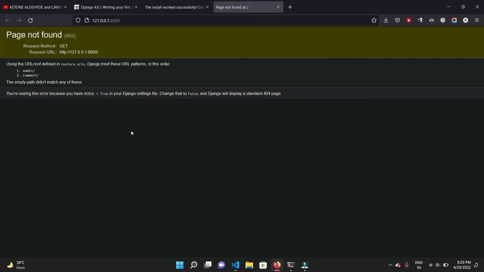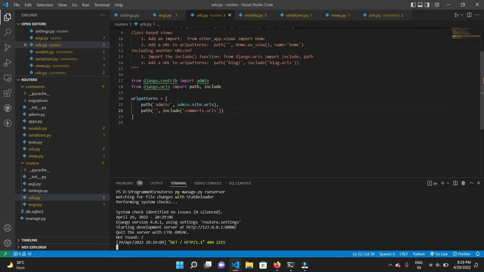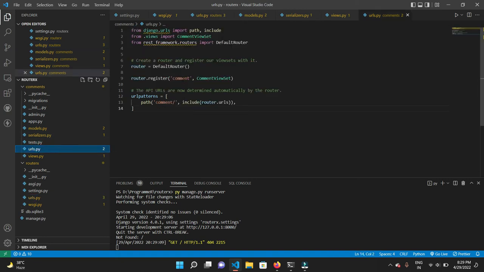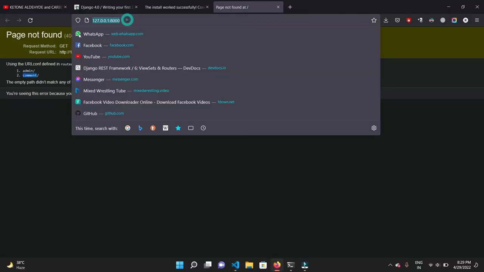404. Okay, so we got our comment. The reason we got nothing here is that inside our comments.urls we have added all the URLs after the comment, and inside that comment there is going to be another comment because we added that in the path as well.